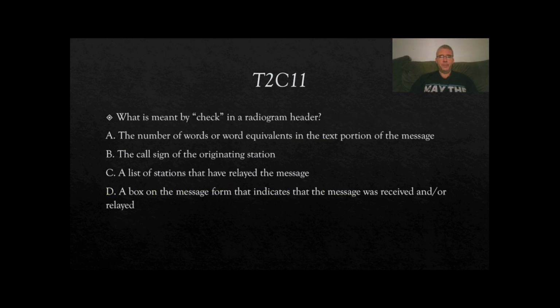11. Last one. What is meant by check in a radiogram header? A. The number of words or word equivalents in the text portion of the message. B. The call sign of the originating station. C. A list of stations that have relayed the message. Or D. A box on the message form that indicates that the message was received and or relayed.